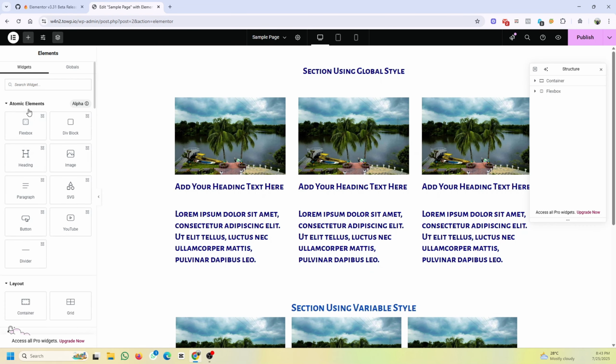They are calling it atomic elements, and under this they're releasing new features in every update. It is not yet stable, so it's not recommended to use on a production site, but you can test it out by enabling the version 4 feature, going to Elementor settings.